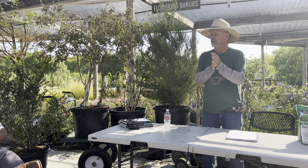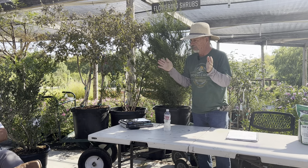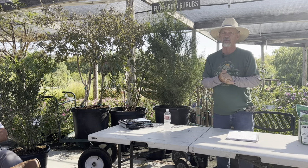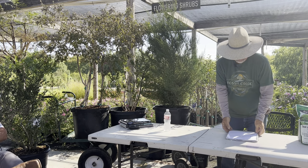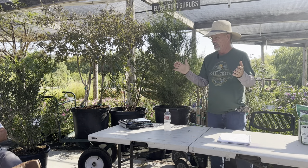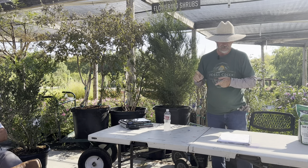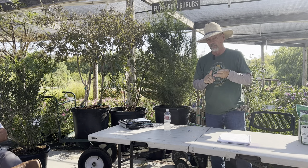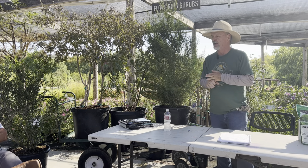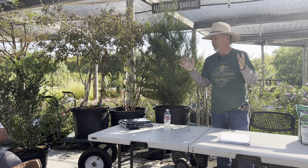I did a little time in the Air Force, and you have initials for everything, so I tend to come up with those — it gives us some structure. The first thing is S-O-F-F. That's what we're talking trees for, and it stands for Shade, Ornament, Food, and Fragrance. That's the purpose of trees in your landscape.